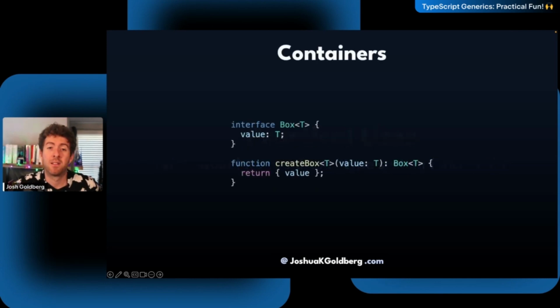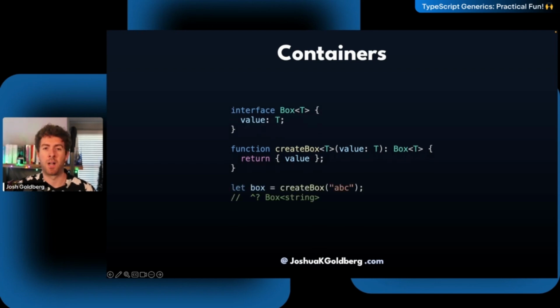To start, Box, again. I've made a little createBox function here that's a nice little equivalent to the Box interface. Takes in a value, gives you back a box. If you call it with string "ABC", then you get Box of string. Box is a nice little example. You probably aren't writing interface Box too much in your code, but you might be saying an interface Result of T that maybe takes like a status boolean or number, and then some value T or some result T.